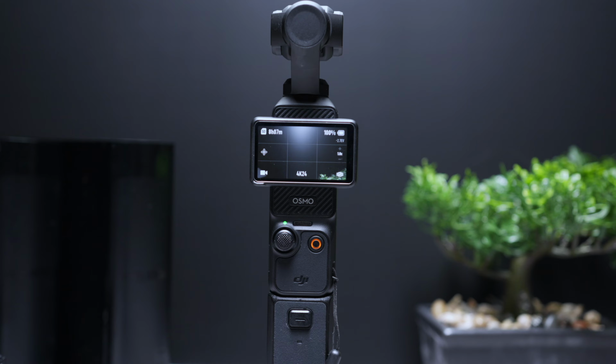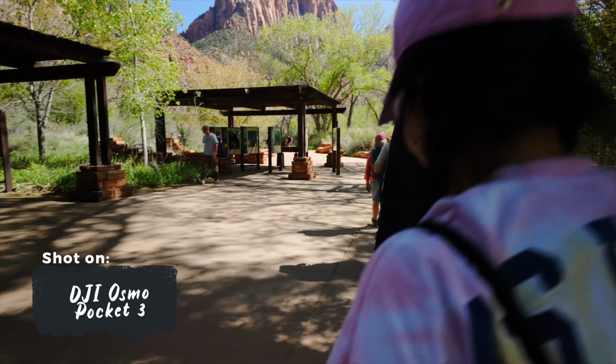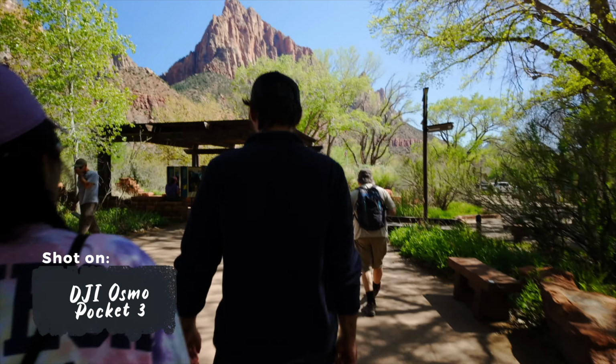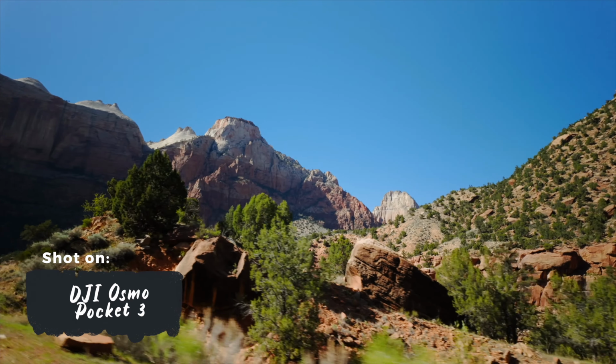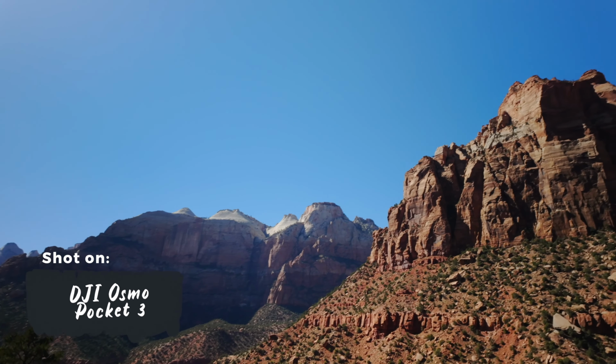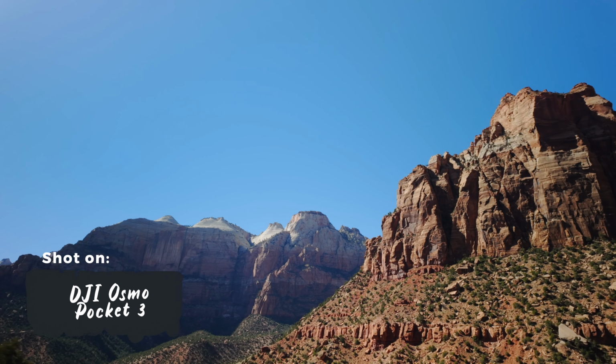If you think the DJI Osmo Pocket 3 is a good camera, it's not. Actually, it's better than one would think. Despite its small size, this camera gives us one of the best pro features that one would hope to get even in a more expensive camera: log shooting, specifically D-Log-M.